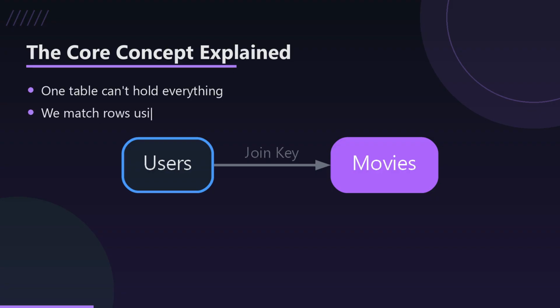Today we stop looking at lonely fragmented tables and start building a complete picture by connecting them. Imagine trying to find your favorite movie on Netflix. You have a list of users and a separate list of movies stored in different files. A join is simply matching those two lists together based on the shared user ID so we don't have to guess which movie belongs to which person.